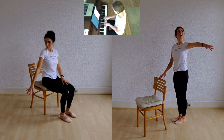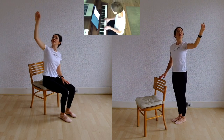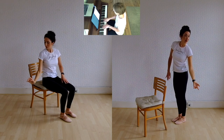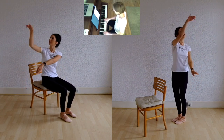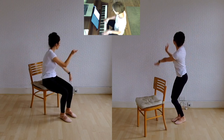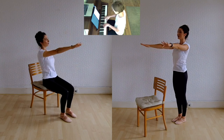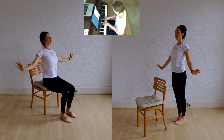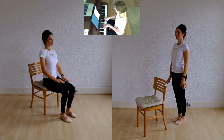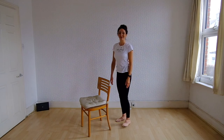Twinkling up one side, letting that float down, ready to spread our magic. Good, other side. Spreading it around in front of us, lifting up and down. Amazing, good job everybody.